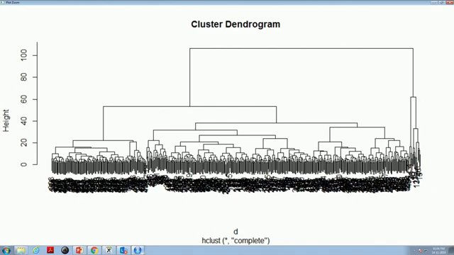So, this does not make any sense to you. Why does it make sense? You will carefully see that these are the guys who are in one segment, and all these guys are in another segment. There are two trees coming up at the top. One is this set of people and another is this set of people. That means this small group is very different from the other group.